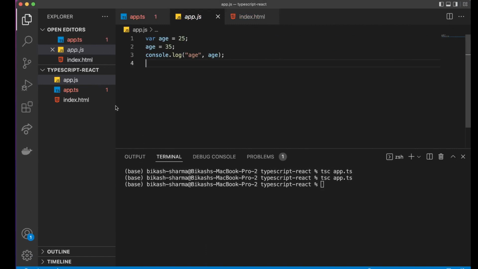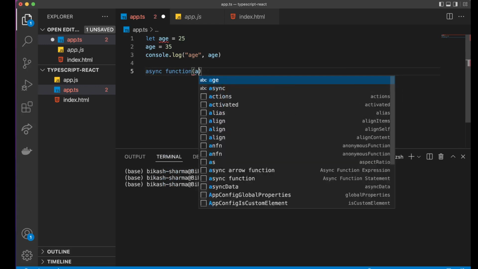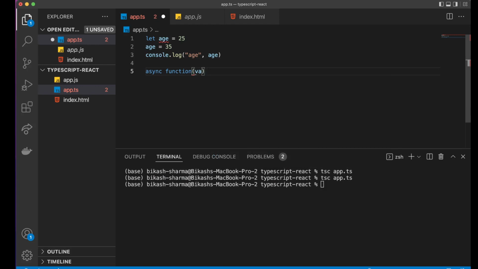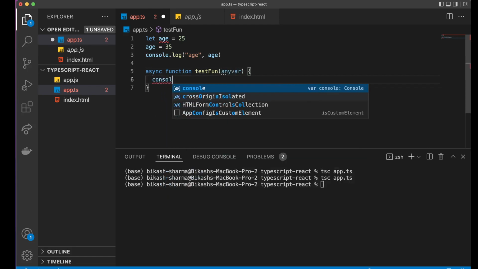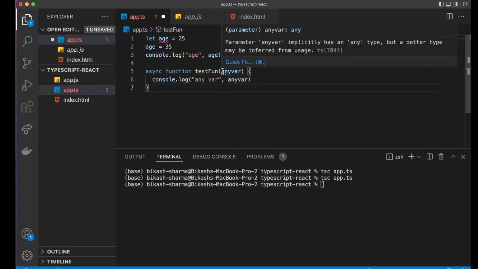Okay, so the next thing I would like to show you is also an async await function. So let's say I have a function. I can define an arrow function, or let's do it like this, async function, and this function is taking some variable. And then, okay, it says var is not allowed, and obviously it's a reserved character. So let's just give any var. So that's okay. And then we can just use console log, and then we can just print this with any var. Now you see, we already get some sort of warning here.